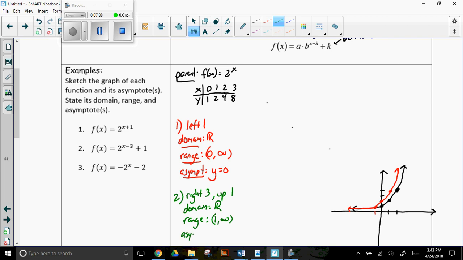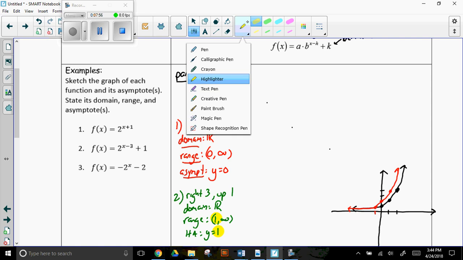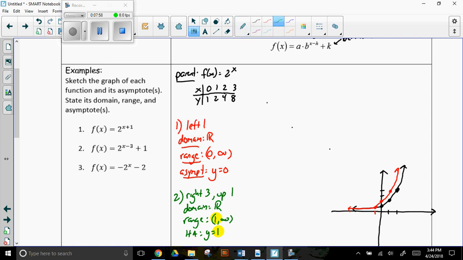And then the asymptote, I'm going to abbreviate that differently. Let's just go HA, is going to be y equals 1 as well. Just to reiterate, these numbers are always going to repeat, and that's because they're affected by my vertical shift. And then last but not least, I want to graph what's going on. So I'm going to shift my black points right 3 up 1. So I'm going to go 1, 2, 3, up 1, 1, 2, 3, up 1, 1, 2, 3, up 1, and I get this general shape again.